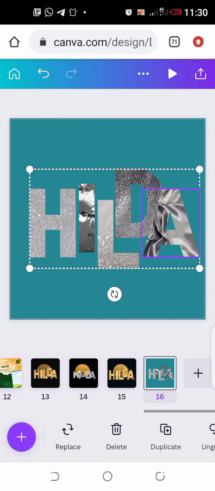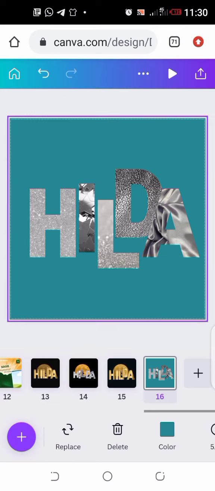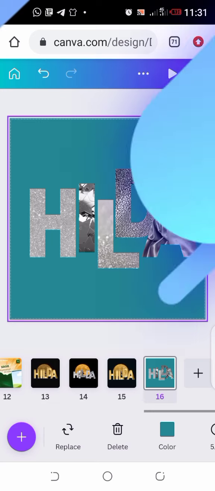So the next step is to change your background. If you are not okay with this initial background, you can change your background, and you can also still reorganize your letters. If you want them together, or you'd rather bring the A up instead of the D, you can do that. Or you want this H and I to be together, leaving L in the middle, and D and A to be at the extreme end. You can do it however it pleases you. But I think I'll leave it at this, and I'll go ahead to change my background.